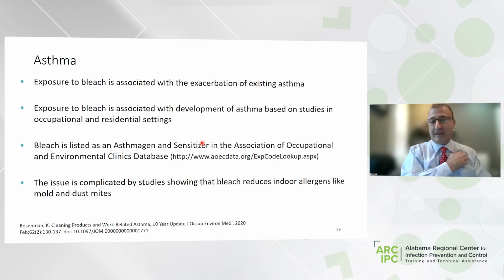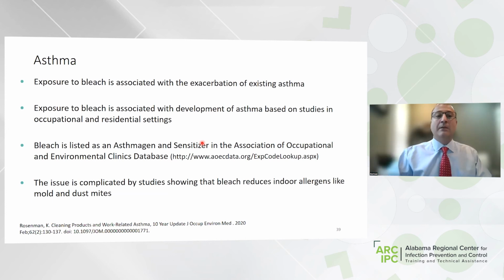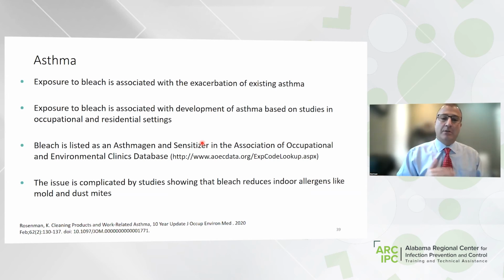The more controversial topic, which may or may not have enough evidence, depending on how you interpret the evidence, is whether exposure to sodium hypochlorite or bleach can cause asthma. If you look at the Association of Occupational and Environmental Clinics database, bleach is listed as an asthma inducer and a sensitizer. But these studies are difficult to do because basically you have people that report using bleach and developing asthma. So the association is there, but is there causation? It depends on the study you look at and the evidence. It's really hard to prove causation in these scenarios.